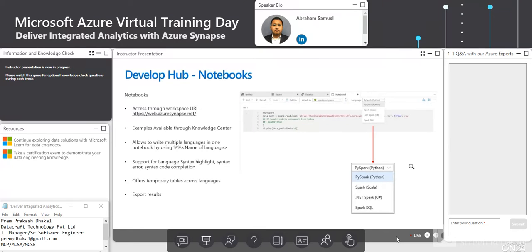In Data Explorer, in Synapse Workspaces, you can right-click on a file, let's say a Parquet file or CSV file, and click on New Notebook, and you can directly start working on it with the auto-generated code that comes with it.